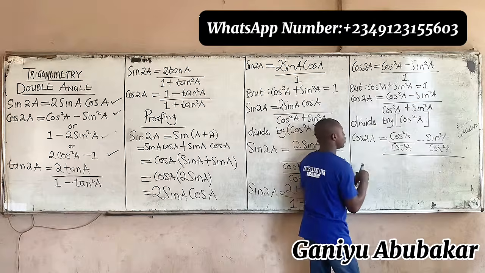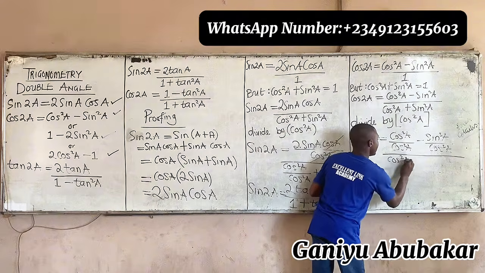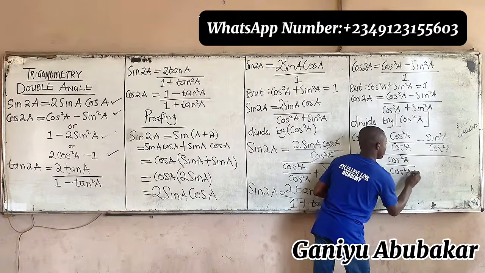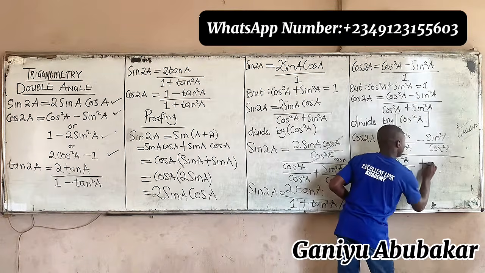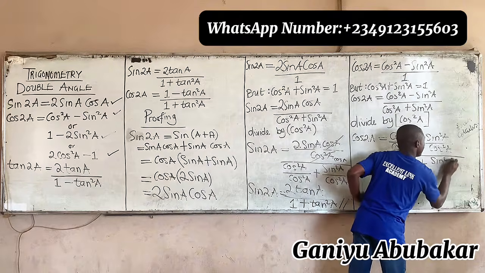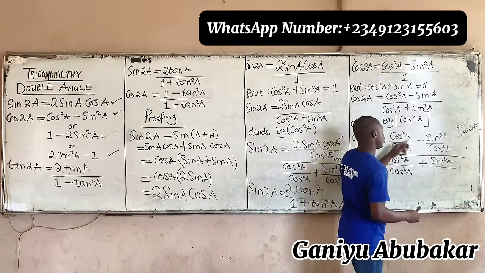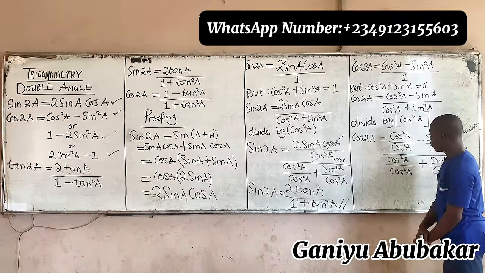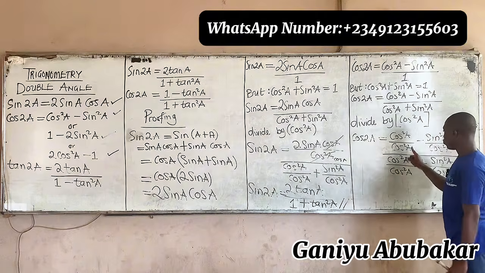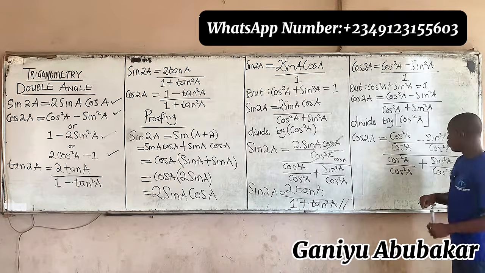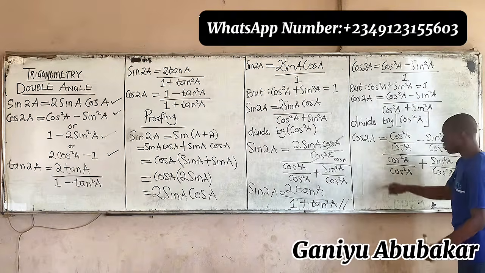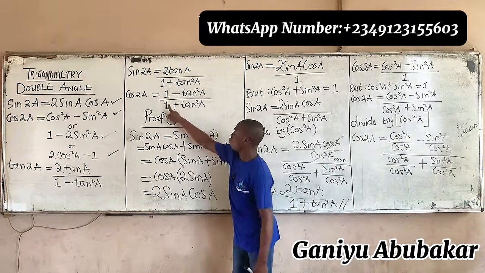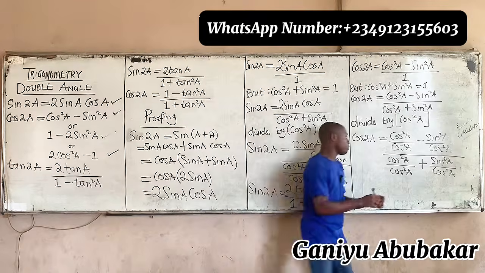Next up, the denominator becomes cos squared A over, we said divide by cos squared A, plus sine squared A over, we said divide by cos squared A. So I have this. At this point, you can see that this one will cancel out this, and this one again cancels out this. So I have a 1 and 1, which is the same thing as this 1 and 1 here, right? So what do I get from here?